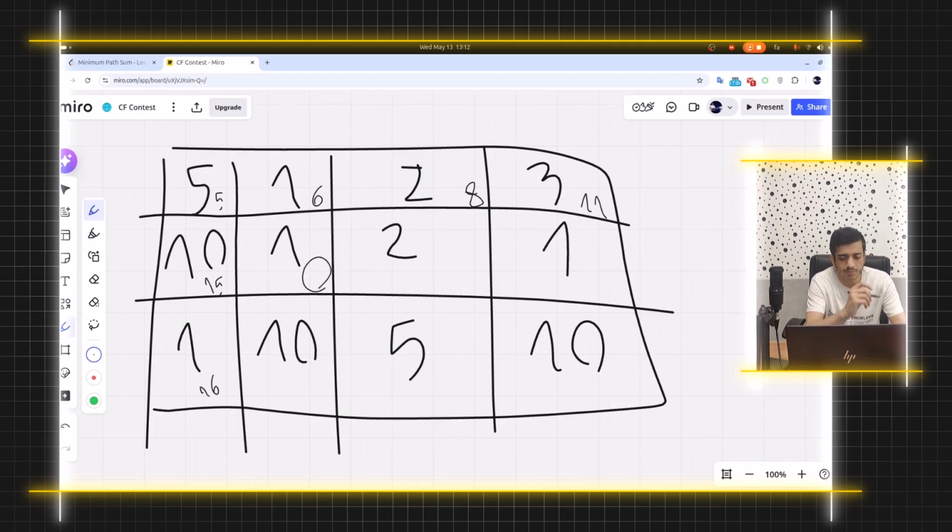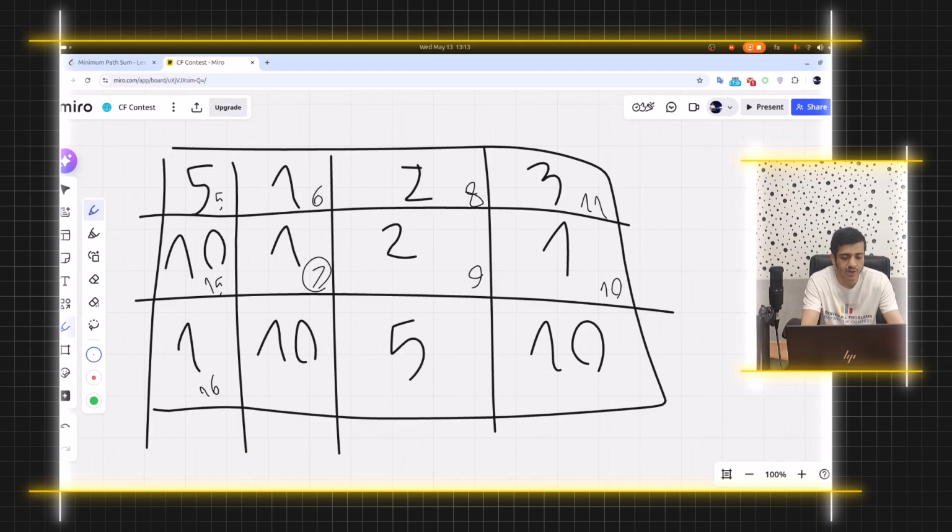What about this cell? When it comes to this cell, what we need to look at is that we either enter like this or like this. Given both cases, this one is better, so this will be 7. Then with the same method, we can find that this is 9, then this is 10.